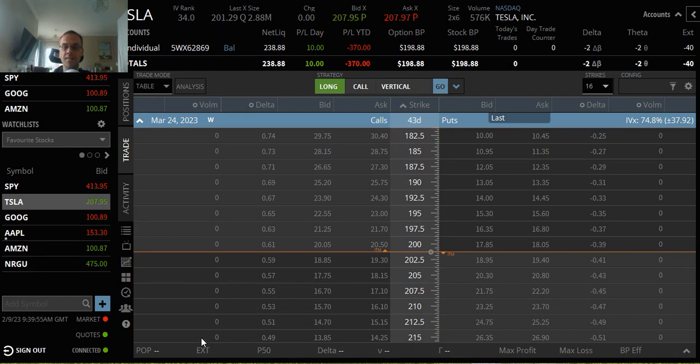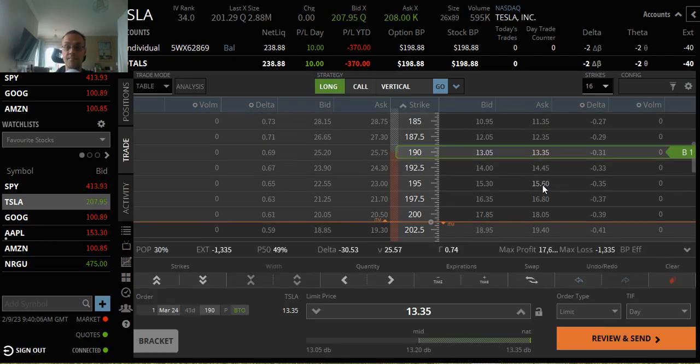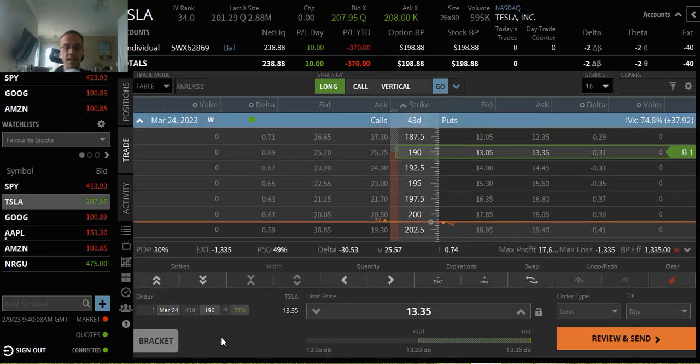And it's exactly the same for a put option. Say Tesla is trading at 207, and we expect it to fall to 190. You just click under ask, and again you can change the amount of contracts. That's the expiration date of the option. We're buying it, the strike is 190, it's a put, we're buying to open.